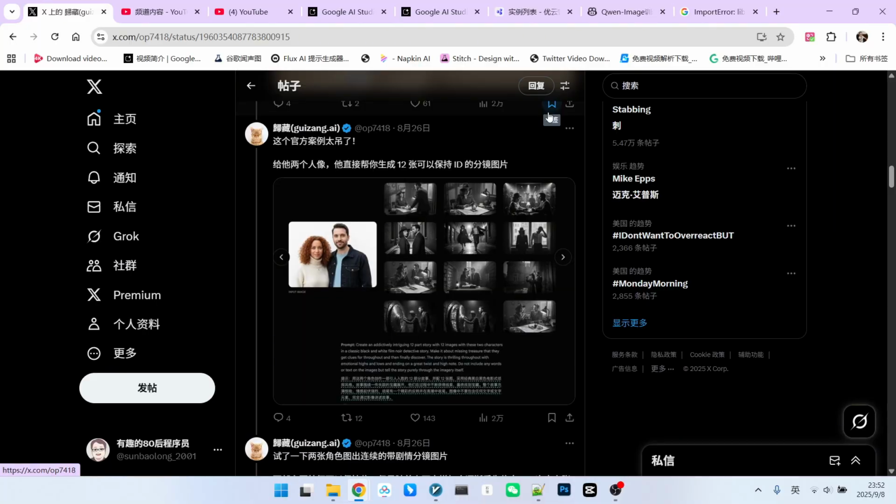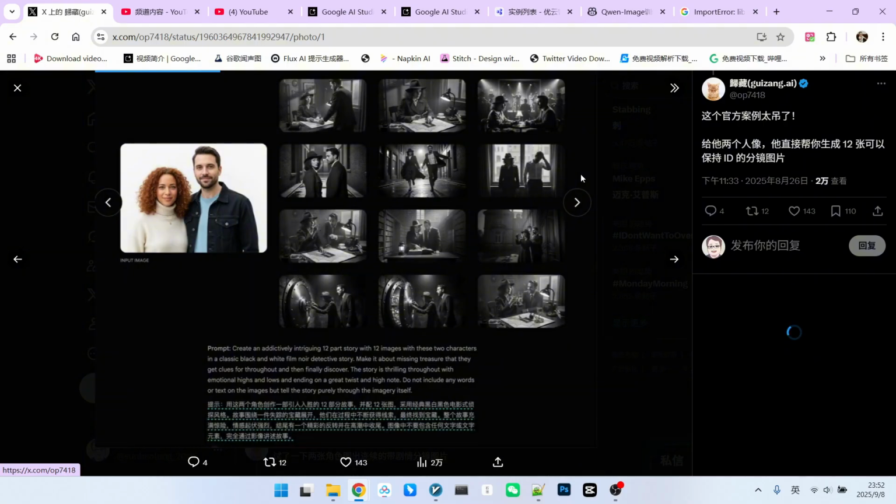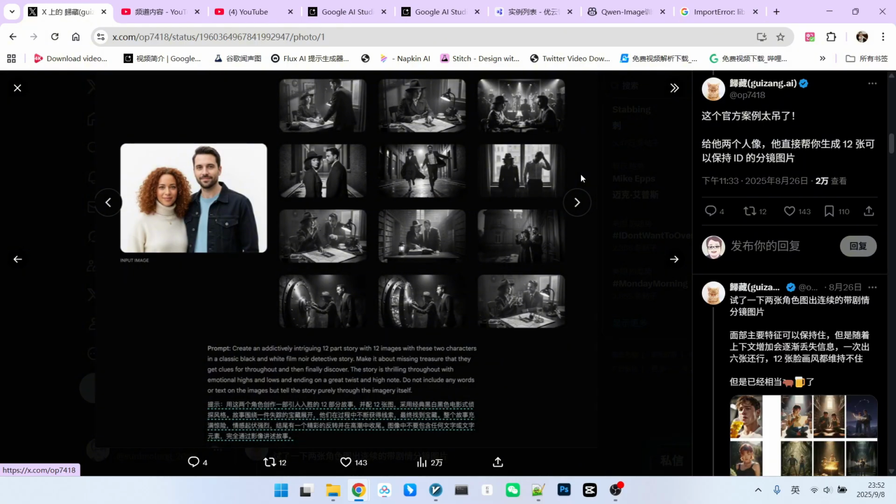I stumbled upon a post by a great developer named Guizong on Twitter. He summarized many innovative uses of Nano Banana. While browsing, I discovered one particular use: creating film storyboards. We can provide an image with two characters, and it can generate various cinematic storyboards. Of course, in his example, he generated 12 images, but in my case, I generated 6. This is because the consistency of the characters in 12 images wasn't particularly good. We've previously demonstrated something called error accumulation, or memory loss. So, you should know that if you give too much input, the large language model's attention will gradually disappear.